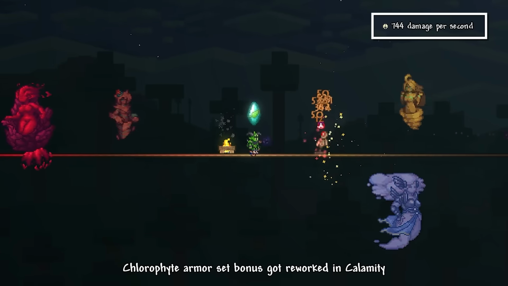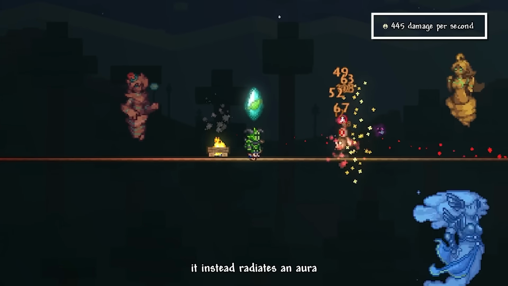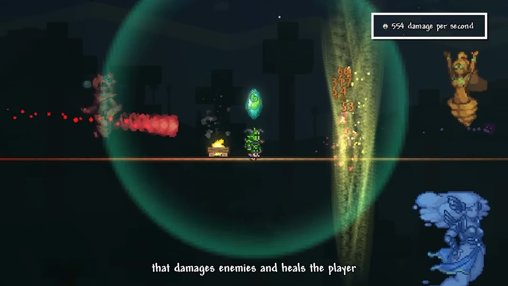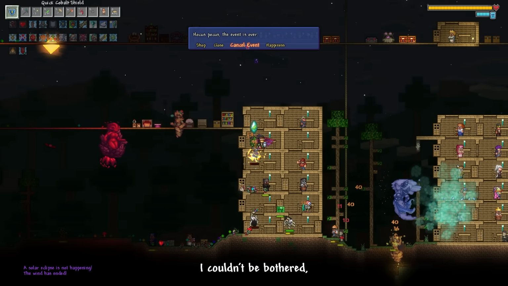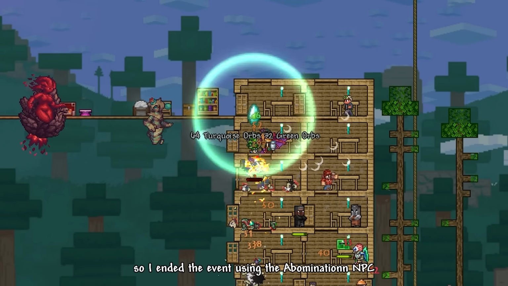Chlorophyte armor set bonus got reworked in Calamity. It instead radiates an aura that damages enemies and heals the player. On that day, a solar eclipse event spawned out of nowhere. I couldn't be bothered, so I ended the event using the Abomination NPC.